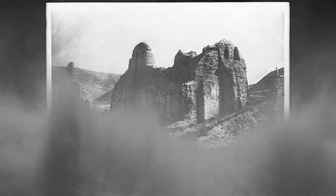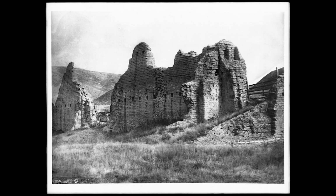The original La Purisima mission was 4 miles south of its current location, but suffered major structural damage from an earthquake in 1812. The mission was then relocated and rebuilt at its current location. After the initial earthquake and relocation of the mission, a huge native uprising in the 1830s served as the catalyst for the eventual full abandonment and decline of the mission.